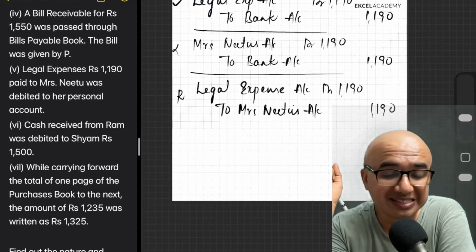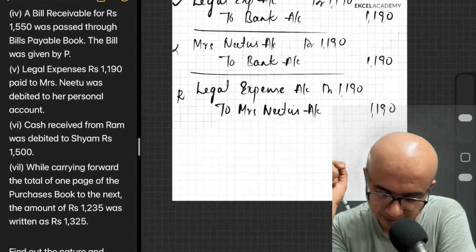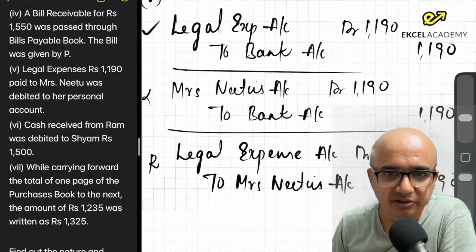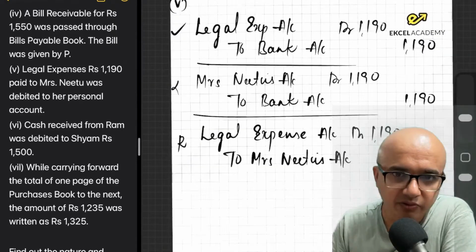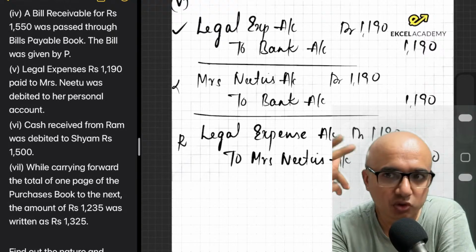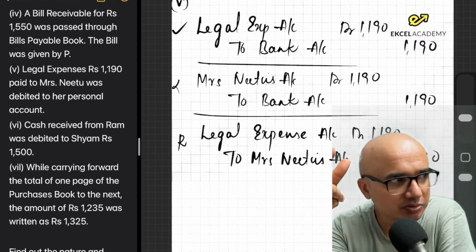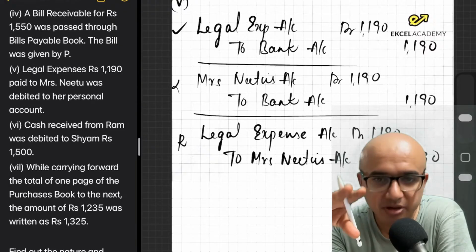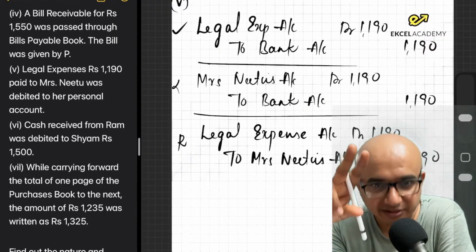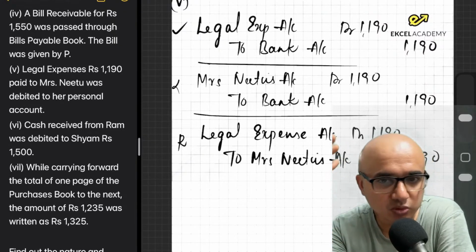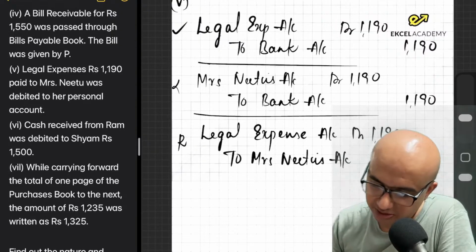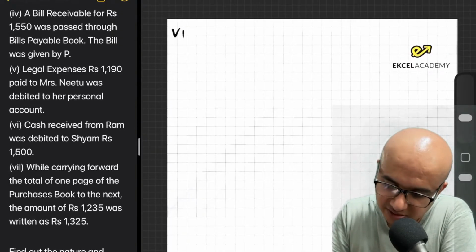I hope it makes sense. Next. Fine. Last couple of entries and we'll be done with rectification as a topic after this. That is in tomorrow's session, the 18th. Tomorrow's Wednesday, right? Yeah. In tomorrow's session we will have a quiz related to chapter number 2, or lesson number 2. And then once we are done with the quiz, we'll move to lesson number 3, which is bank reconciliation statement. Let's move to the sixth adjustment.